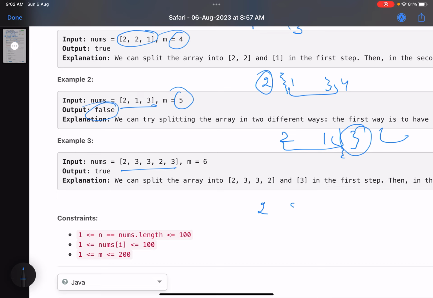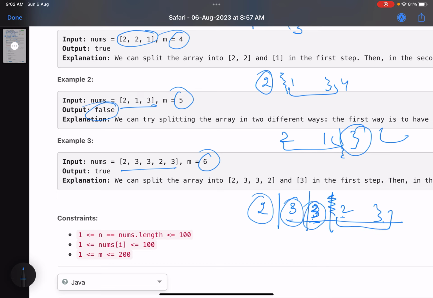Great. Let's come to this part. This is 2 3 3 2 3. Now this will be interesting. I split from here. This is great: 3, 3, 3 is 9, then 11. The sum is 11, so yes, this is a valid split. Now I have this part. Let's split from here. This is also valid. What about this guy? 3 plus 3 is 6, 7, 8. Yes, the sum has to be greater than or equal to 6, so that's also great. Let's split from here. Now what happens? This is valid, but the sum is 5. So that means this split is not valid.